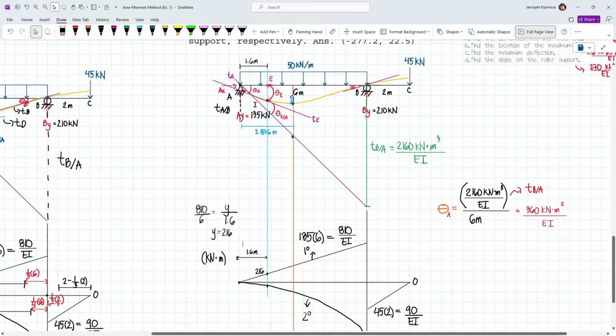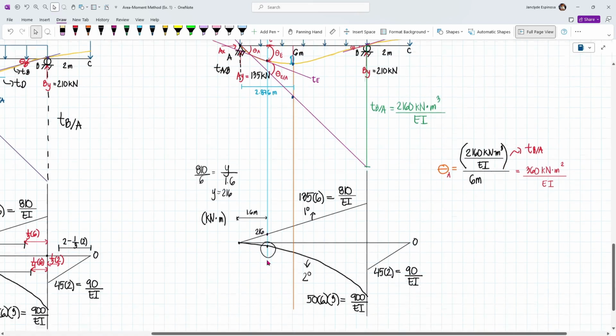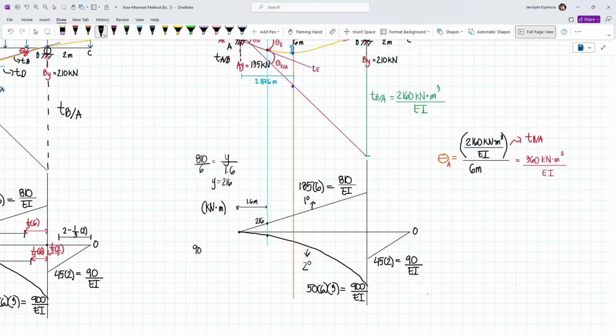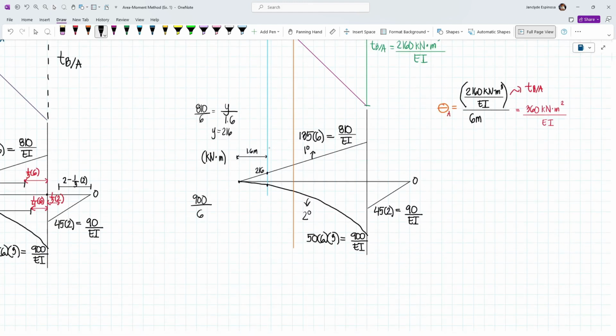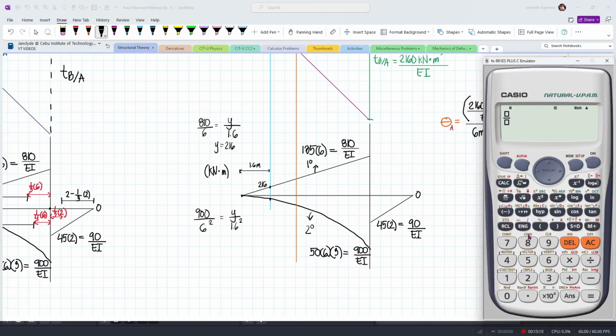Or again, you can just look at the loads. We have 135. Patungo dito, let's multiply that by the moment arm, which is 1.6. We can get 216. Now, dito naman, for the spandrel, alam natin na this is to the second degree. And so, yung ratio and proportion natin will be a height of 900 divided by a base of 6 meters. But then, we'll square this one. Now, this is equal to a certain height. And then again, we'll square the base. So, we have 1.6 and then squared. So, 900 over 6 squared equals x over 1.6 and then squared ulit.